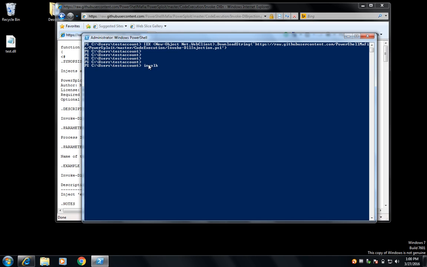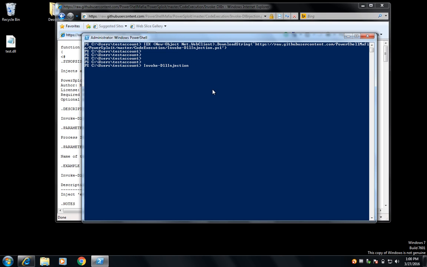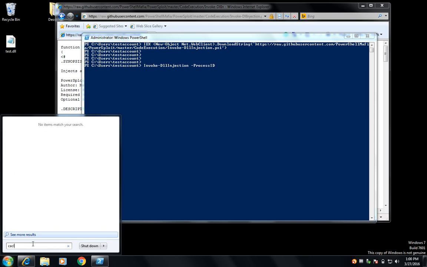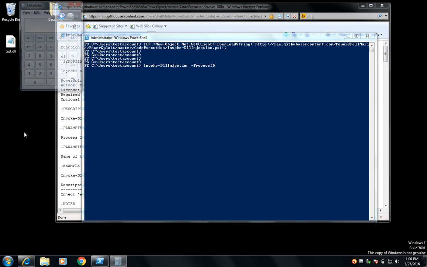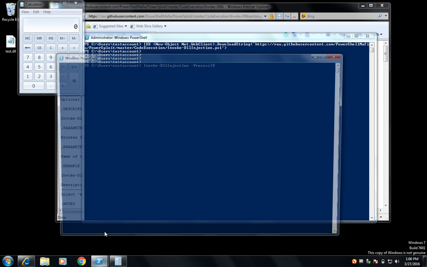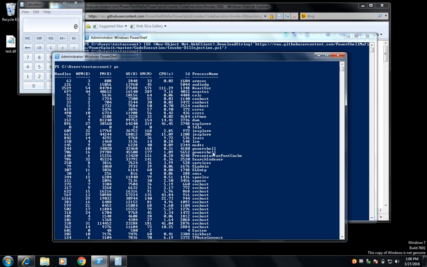The next step is to invoke DllInjection, and we need to set a process. So -ProcessID. Now we don't really know what process to use yet. So what I like to do is open up a calculator and then open up another window and use the ps command to show all of the processes.